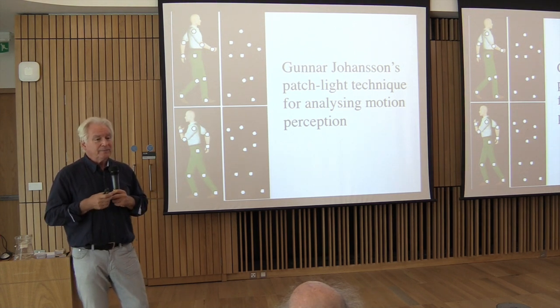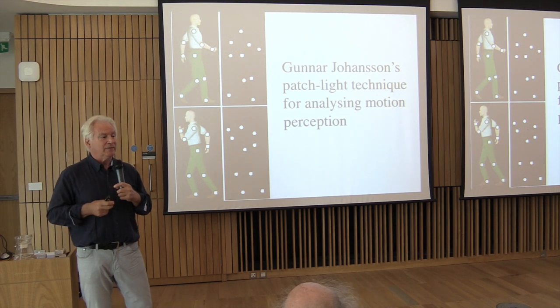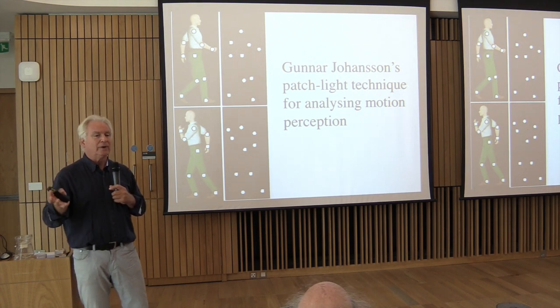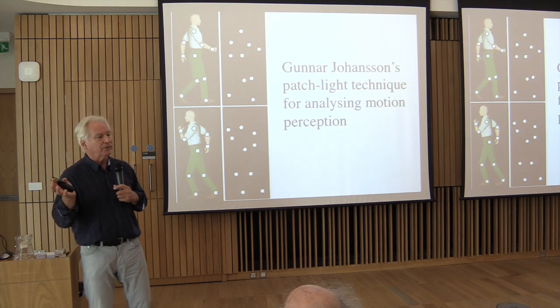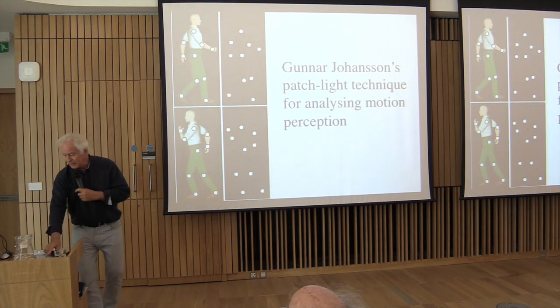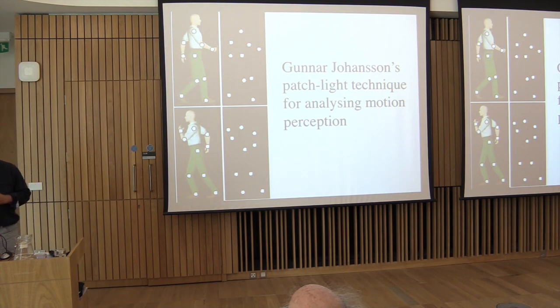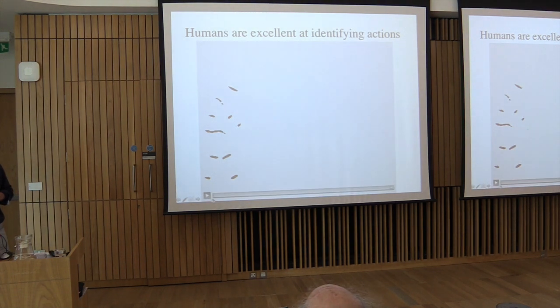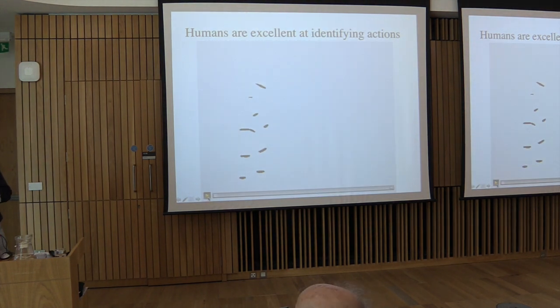And they were very quick at picking up this. They needed basically 200 milliseconds to see not only that it's human, but it's a human walking or dancing and so on. So we do this very quickly. And I'll show you a movie if I can get it running here. Let's see now. I need to move my cursor to get down here. So I'll give you 200 milliseconds. And you see immediately that this is a person walking.